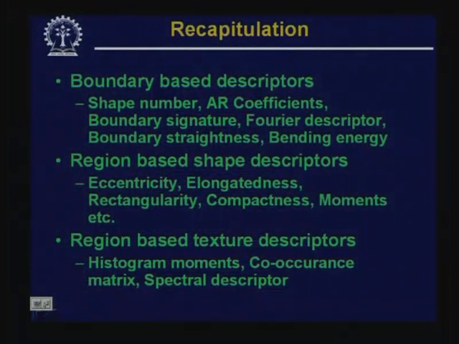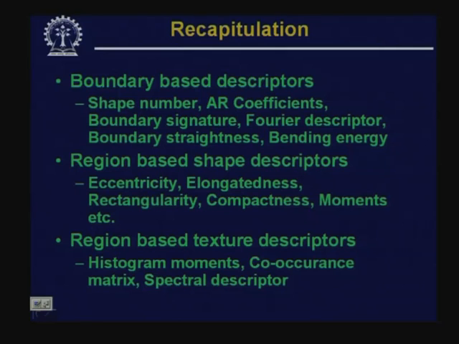And after this matching, we can identify which particular object it is that we are getting from the image, or we can roughly classify to which class of the objects in the knowledge base of the computer this current object belongs. So, till our last class, we have seen a number of such representation and description techniques. Firstly we had obtained some boundary based descriptors, and we have seen that the different boundary based descriptors are shape numbers. The shape number is something which is generated from differential chain code representation of the boundary.